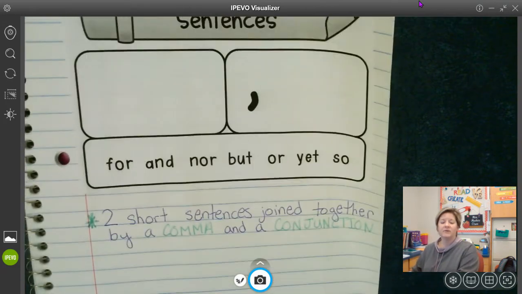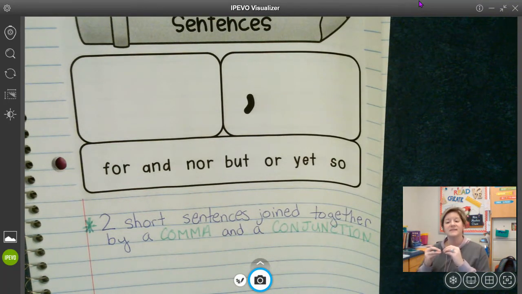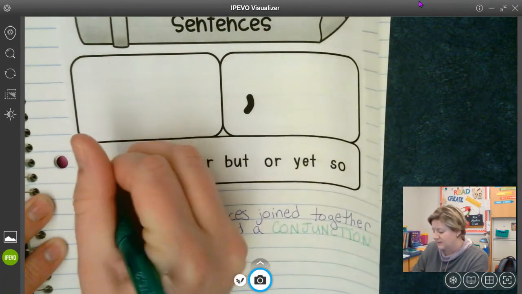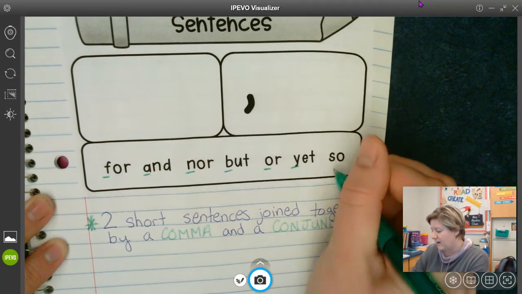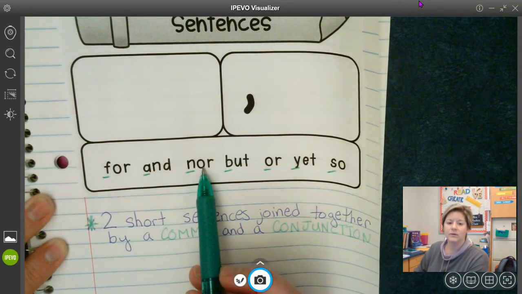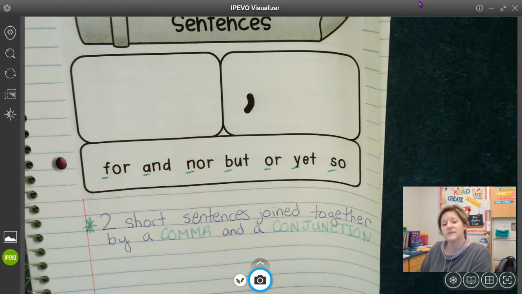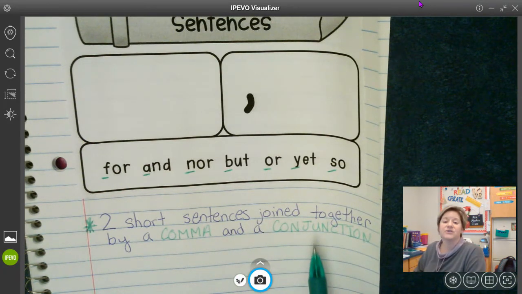So the first thing I want to do is talk about conjunctions. Conjunctions are words that you put into a sentence so that they connect two different sentences together so that the sentence makes sense. When we think of conjunctions, we want to remember the acronym FANBOYS. The way we can remember FANBOYS is by thinking of the first letter of each one of our conjunctions. So F, A, N, B, O, Y, S, FANBOYS. They stand for for, and, nor, but, or, yet, and so. And we're going to put these words into our sentence so that our sentence makes more sense. And we're going to put them after our comma.